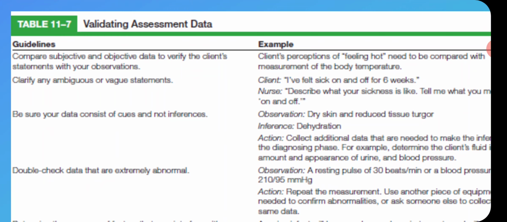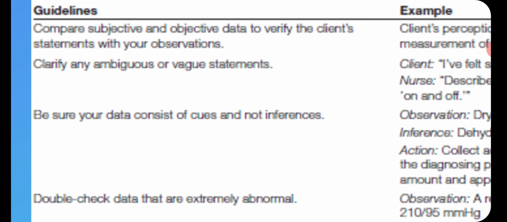Another example, if your client tells you that I think I'm having a decreased amount of urine, you cannot immediately document that, or tell your staff nurses or your clinical instructor that the client is having oliguria. To validate the data, you need to monitor the urine output and measure it. Therefore, ideally, you will tell your CI that your client has oliguria after measuring the urine output. You do not rely on the client's statement. Clear?